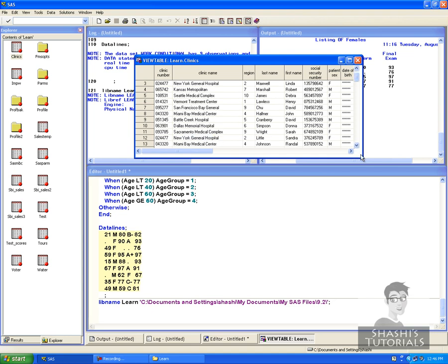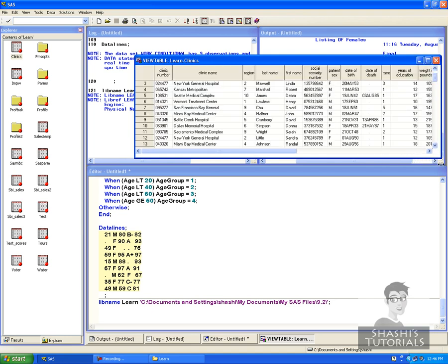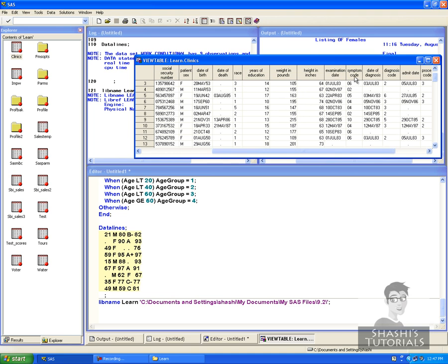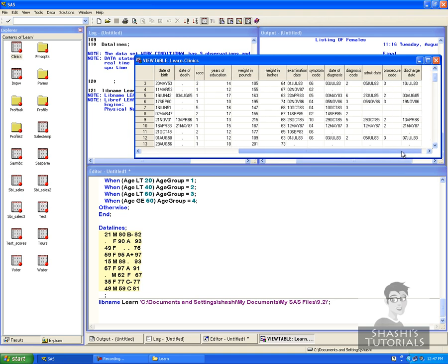Okay, so I'll show you how the data set is, the clinics on which we'll be running our program. Here we have clinic number, clinic name, region, last name, first name of the patient, social security number, gender, date of birth, date of death, race, education in years. Then you have height, examination date, symptom code, date of diagnosis, diagnostic code, admit date, procedure code, discharge date.